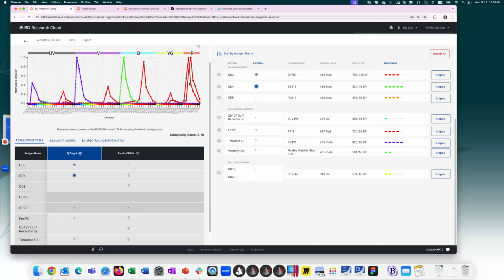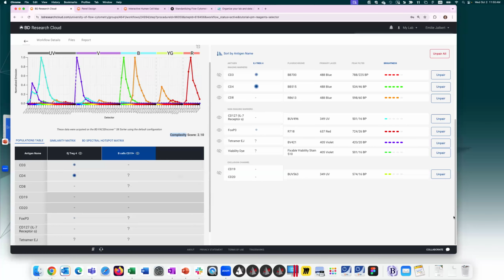And then I can look more closely to see, are these good fluorochrome choices to be co-expressed on a population of cells? And then I can look at my next one and it'll show me which fluorochromes are likely to co-express. If I don't know, it'll show me yes, but it'll remove anything that's negative for that population. Then I can evaluate each population individually to assess the fluorochrome choices. Hopefully that answered your hotspot question.